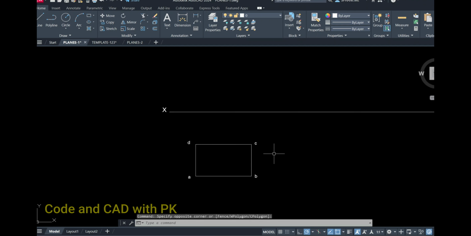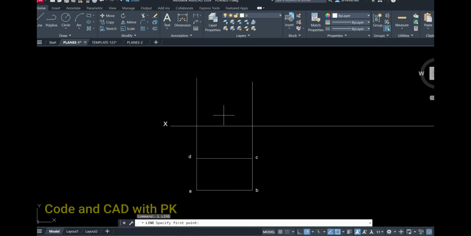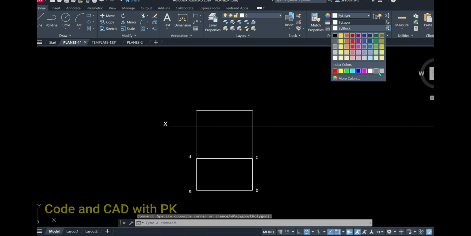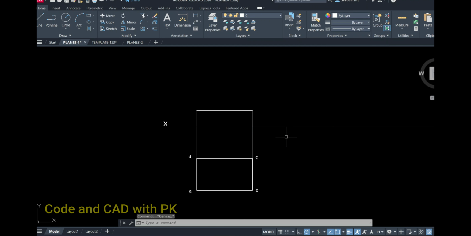Now draw projector lines. Somewhere you will draw a horizontal line. This is your front view. Again I am going to change the line weight, or else use match prop, MA, enter, select this one to this one. First of all highlight, and trim this one. These two projector lines, change them to color number 8, because very light projector lines are always drawn as thin lines.